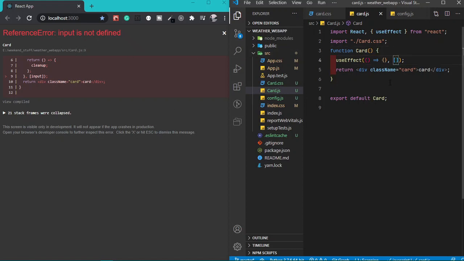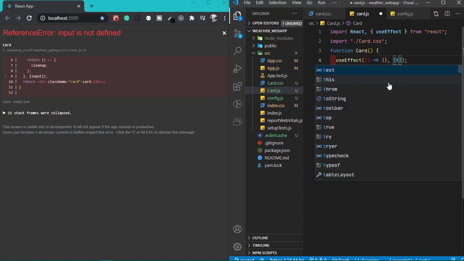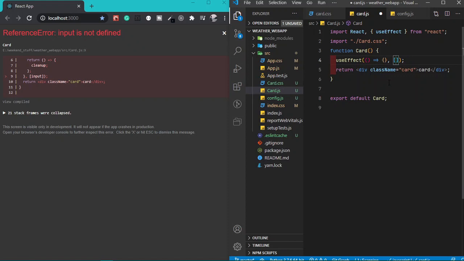If we pass something like text, then this will run depending on whether that text changes or not. If the text is same, then this useEffect function won't run. If the text is changed, then this useEffect function will run.